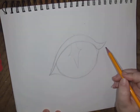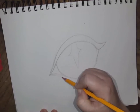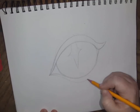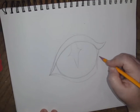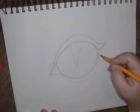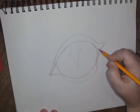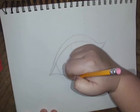Okay, so we've got that shape. We're going to do the same kind of thing down here. It's going to be a little bit tighter here. And as it gets out here, I want it to look like it's kind of pulling away from the eye a little maybe. And then we'll have it go back in kind of suddenly. Okay, so clean that curve up a little bit. We can start to darken some of our lines a little, the lines that I know that I'm keeping.